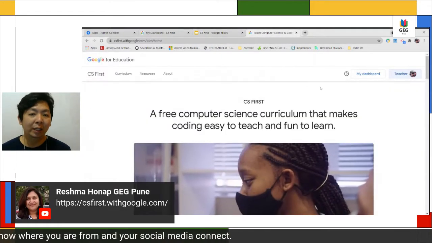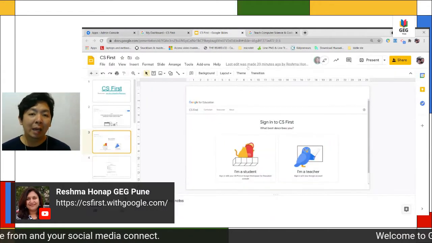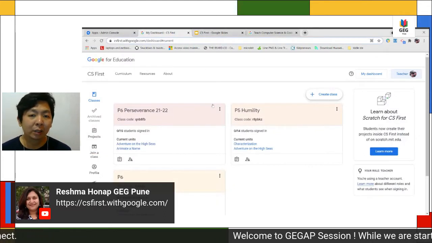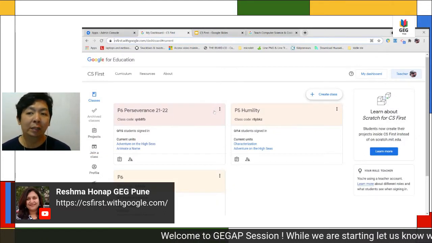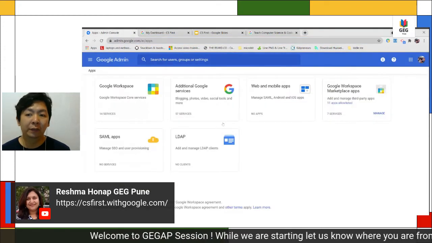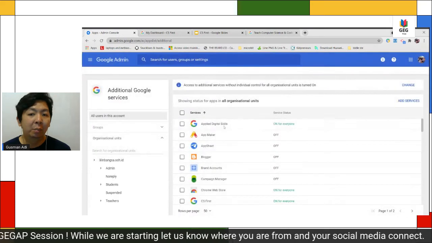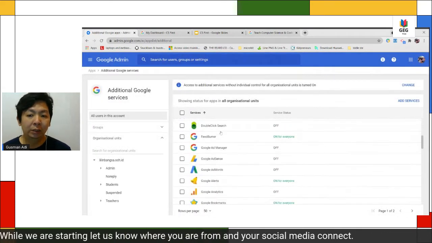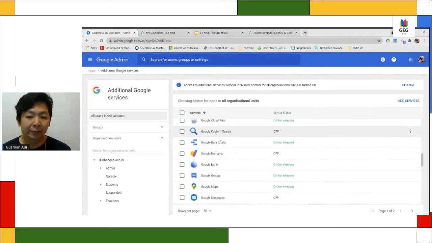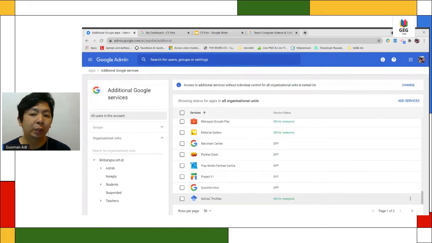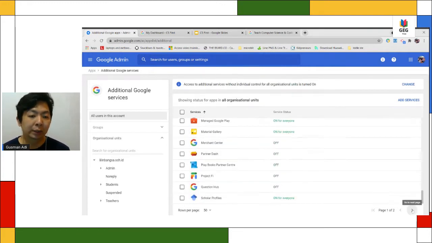Once you create the teacher account, if you are using your school account, please make sure to ask your school admin to turn on CS First in the apps, under additional Google services. If it is not turned on, the teachers will not be able to use CS First.